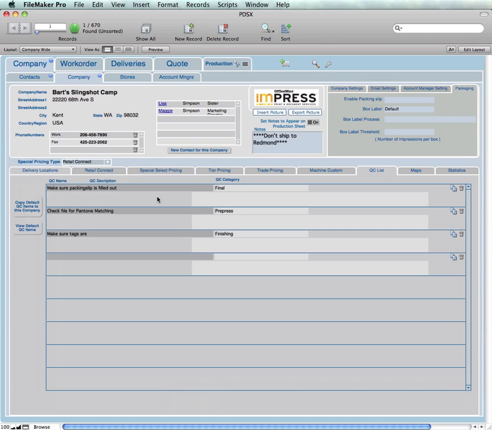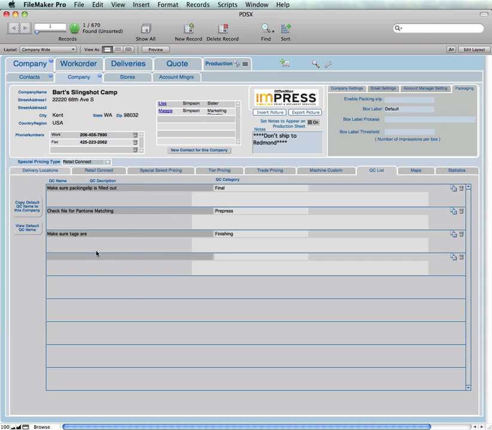There's ones that we can do under the template, so whenever we have a template that we create, and we only want a QC item to apply for that template. So whenever that template's used, say it's a specific binder that they're ordering, and every time we order it, we want to make sure that they do something special, like insert a CD into the back cover. We can add it to the template. And then the third place is to be able to manually just attach a QC item to the work order. So to attach a QC item to the company, that would be done here.